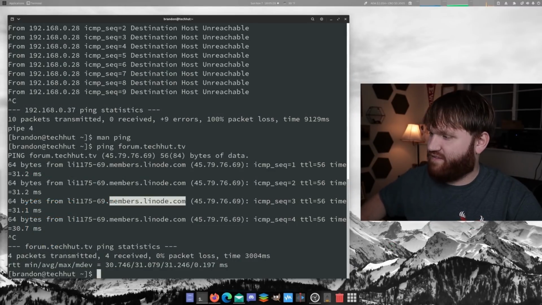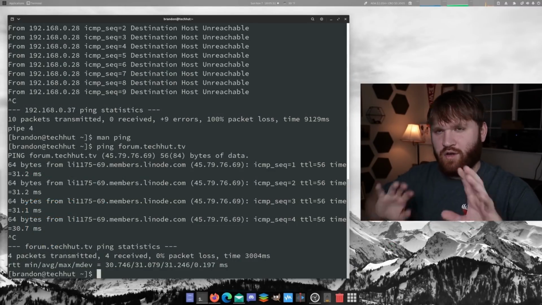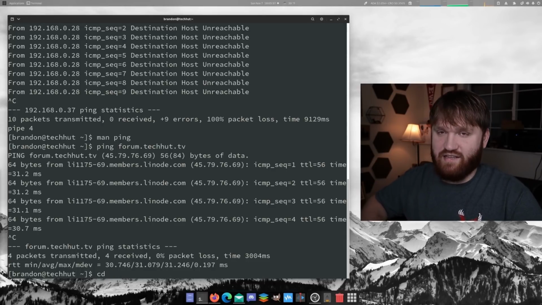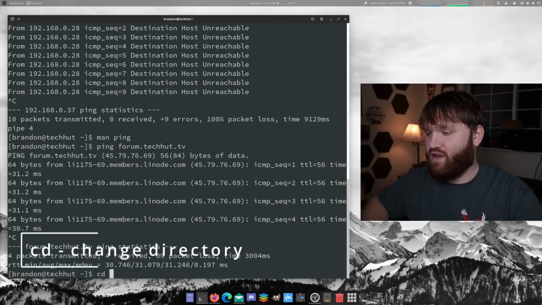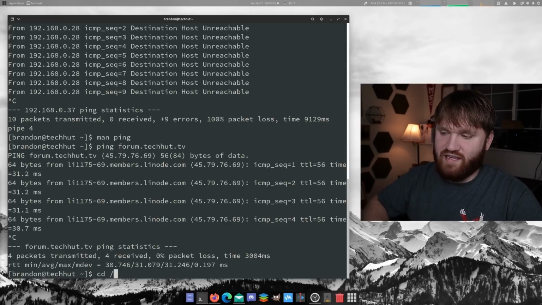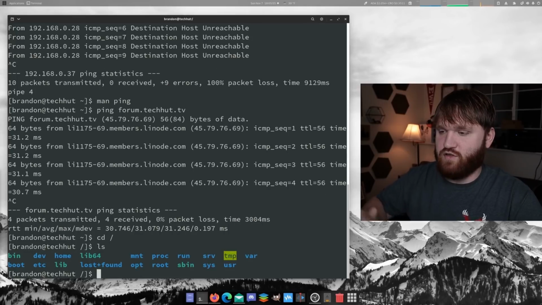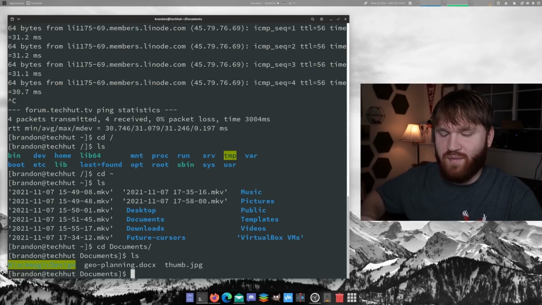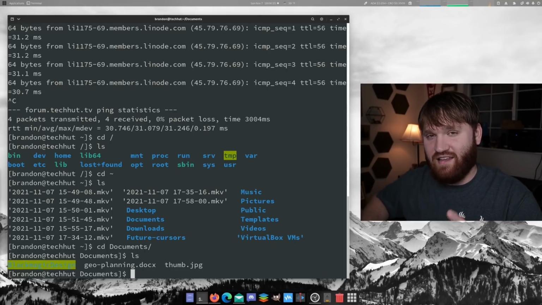So with that, let's go ahead and dive into some more of these commands here. Now, the next few are going to be pretty simple. They're just things that you absolutely need to know. And it is cd. cd is how you change your current working directory. With most of these commands, you can actually list out and point to a specific directory, but a lot of the times it's easier to cd into where you want to work in and then start manipulating things there. So for example, I could go ahead and cd to just /, which will take me to my root directory. I'm not going to get too much into this or the other copy, paste, move commands. I have separate videos on that that I'll be linking down below, but the cd command is definitely worth a mention.